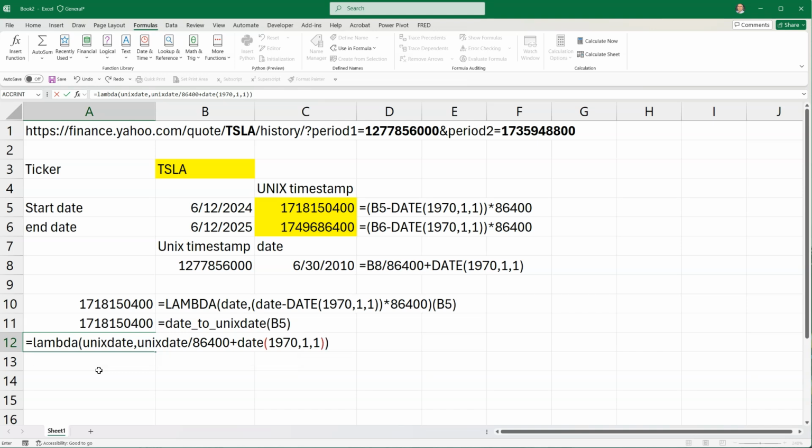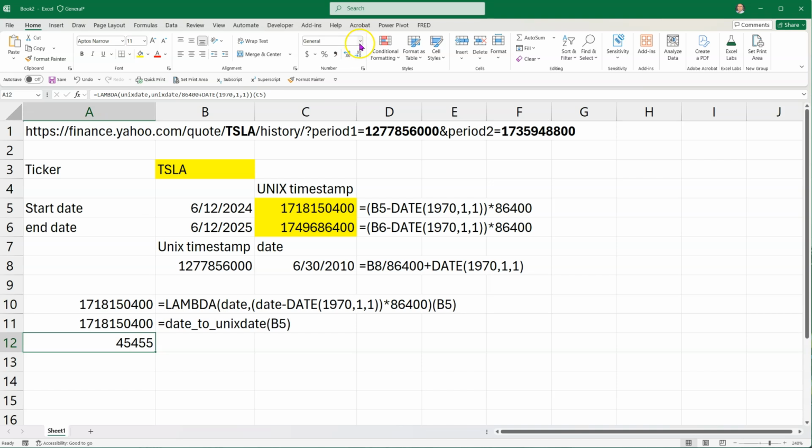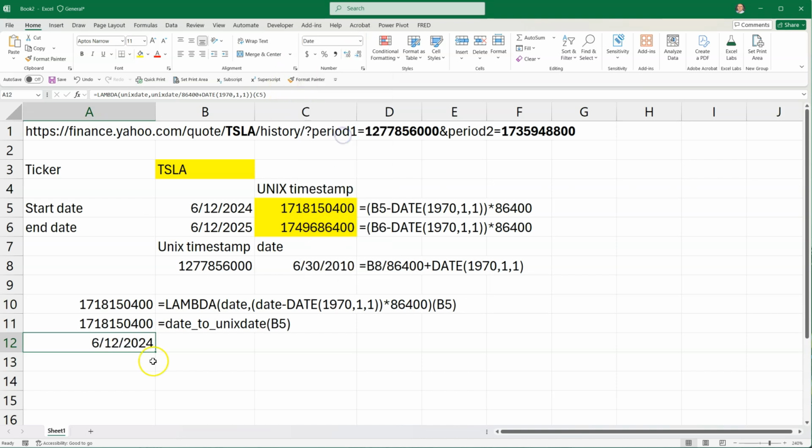Let's test it now. So I do an open parentheses. We want to know what date this is. And I hit enter, and it gives me this, but this isn't formatted as a date, so I have to go to Home and format it as a short date. And sure enough, that gives you the, I take a UNIX date and make it a normal date.